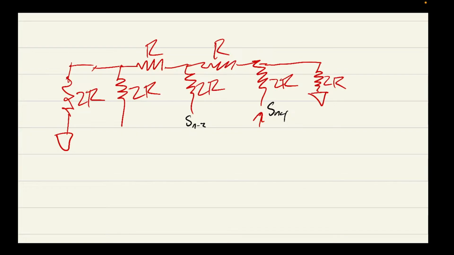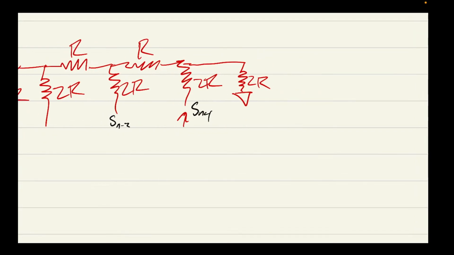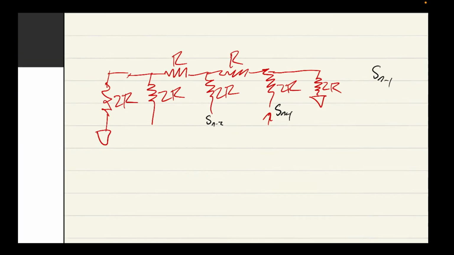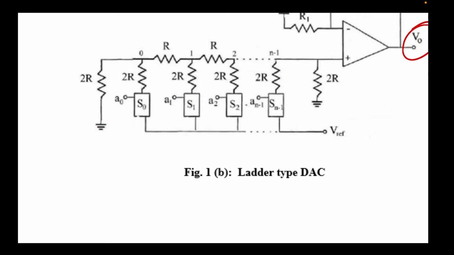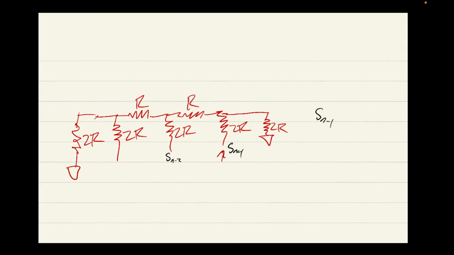All right. So for Sn-1, something very funky we have over here is because this is a very linear system, and we're only talking about resistors and turning on voltages, turning off voltages, we can just straight away apply superposition, okay? And the very important thing that I mentioned earlier is when the switch is off, this is just grounded. So let's apply that just for our most significant bit, which is going to be Sn-1. What kind of voltage does it supply? We know that Vref is over here, and the rest of these are going to be grounded.